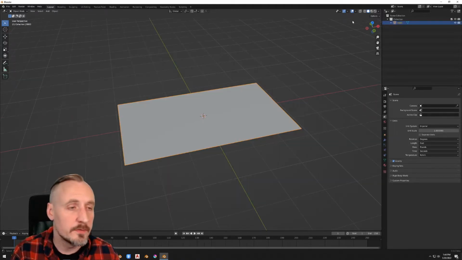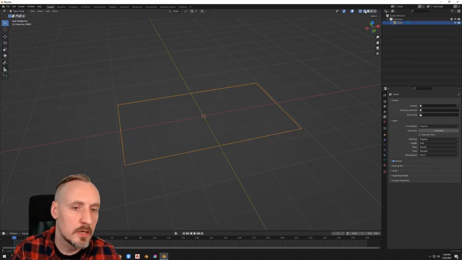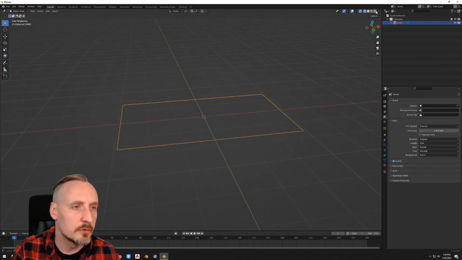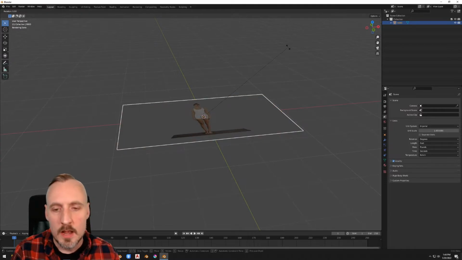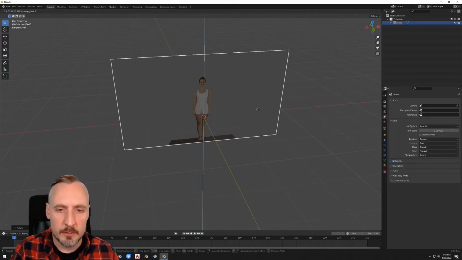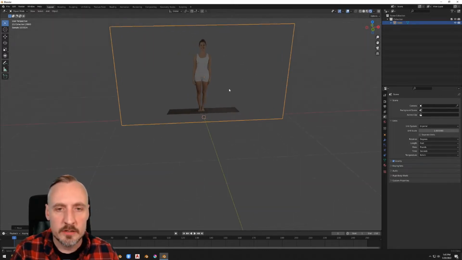Blender has multiple ways to view things. Right now we're in solid view, but this is wireframe view. To see what is on the plane, we want to go to rendered view. I'm going to hit R to rotate, X, and I'm going to type in 90 degrees. There's our video that we're going to start off with, and we can see right away if we hit the space bar that she's moving a little bit.